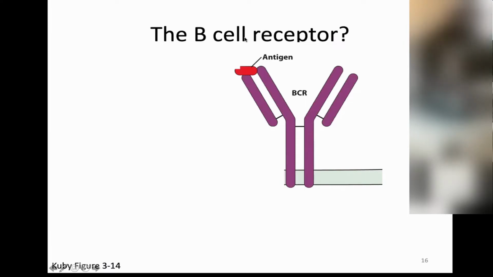So we've got this fabulous receptor part. In fact, we have to do VDJ recombination to get this fabulous receptor part. But there's no intracellular part. There's no tyrosine and no kinase. So in some ways, it's a good receptor, but in some ways, it's a pretty lousy receptor because it can't do any of that intracellular signaling that I just told you about.